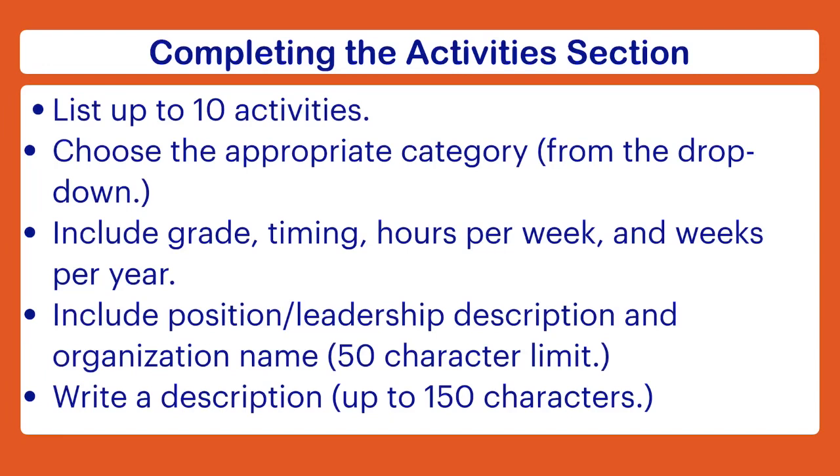Now, one of the things that you need to be aware of is that there is a limit to the number of entries that you can have. You're allowed to have up to 10. So you can have fewer than that, but you cannot exceed 10 entries. So we're going to talk about what that means later in the video because some students are going to want to know how to actually select their 10 if they have more than 10 entries.